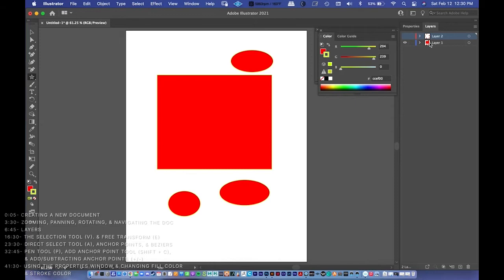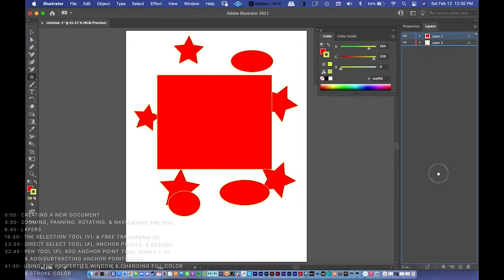So let's trash this. You can trash it by grabbing it and dragging it down to the trash can right there. That is generally the way I'll do that. Oh, you can also reorder it here, so you can see I can drag and change the order of things. And anything that's on top in Illustrator is going to show up over top of the layer underneath it. So just to demonstrate that for a second.